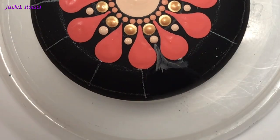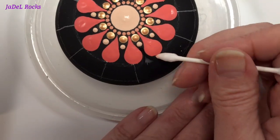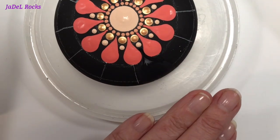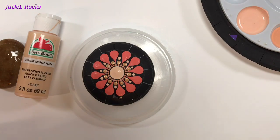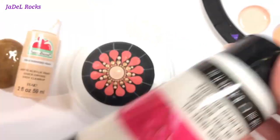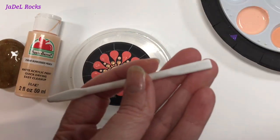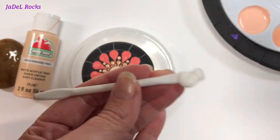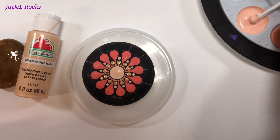So I'm thinking, since it's too runny and we're having a problem with cracking, perhaps I should put a thickening gel in it. That's supposed to make it dry a little bit slower, and it'll make it thick enough that it won't roll down the rock. So let's give that a try. I'm going to use this Liquitex Gloss Heavy Gel, and I'm going to put about this much in this little thing. You like that measurement? All right, let's give it a try.